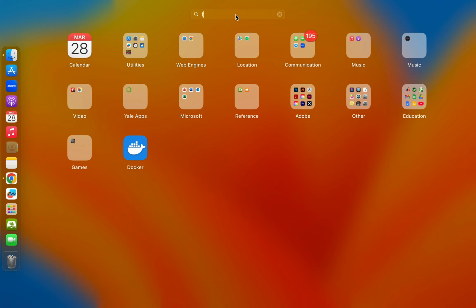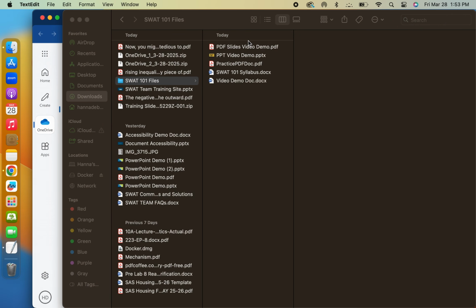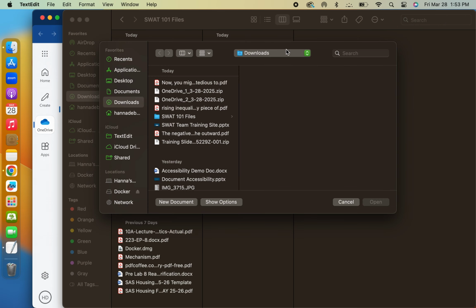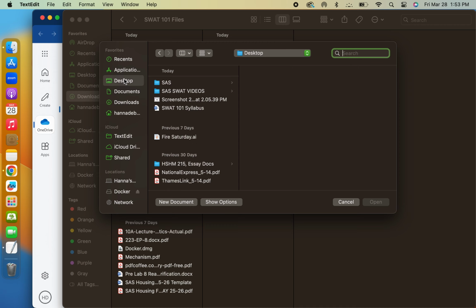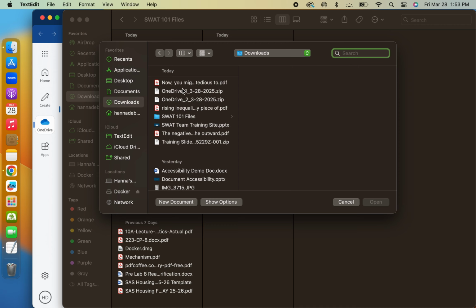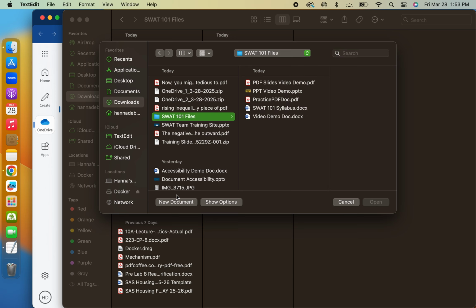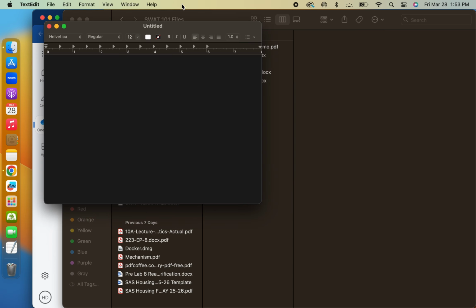So another thing I like to do is open a text edit file and put it into the same folder that I put all my unremediated files into. And that'll just serve as a little to-do list, a little checklist to make sure that I know what I'm doing and what I have done and what I haven't done. So just, keeping track of things. You can do this on paper, you can do this on text edit, whatever works best for you, but finding a strategy is super important.